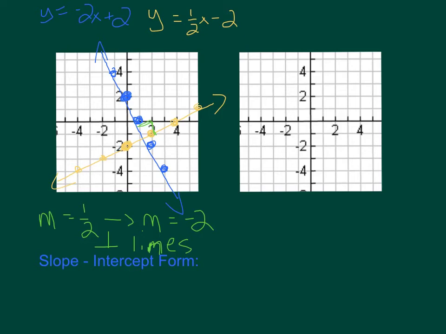On the other graph, the line y equals x plus 1 just starts at 1, and its slope is 1, so it goes up 1, right 1. The slope is 1 because that's the number in front of the x. It's 1 over 1. So graph that line, and then graph the line y equals x minus 1. So he starts down 1, and his slope is the same, so he also goes up 1, right 1.